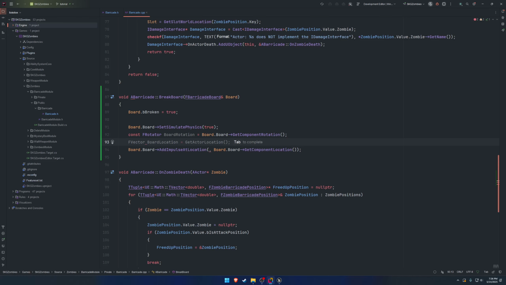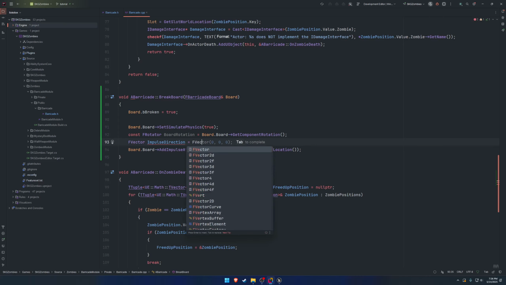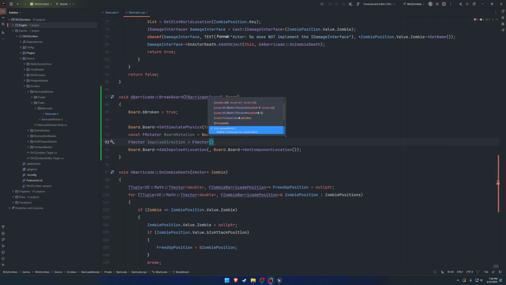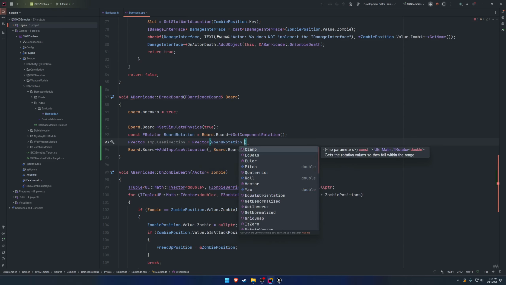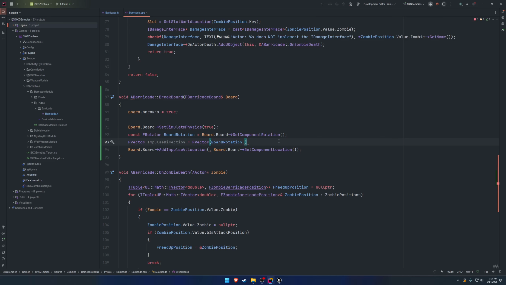Let's do impulse direction equals F vector. And we can just, I believe, use board rotation dot, actually, I don't know if we can use x. So x would be the, I'm not 100% sure, actually, now that I think about it. So I need to think of a different way, because we need to do something from a specific axis.